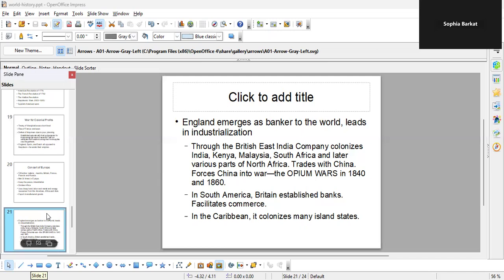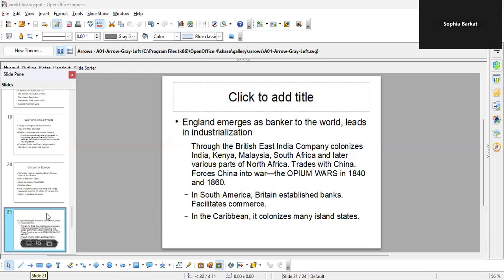And then they figured out that basically the best product was opium. If you grew opium, you could sell that. People became addicted to it, and there was a lot of money to be made. And so they ended up actually having wars with China over opium because the Chinese did not want the British to sell them opium.